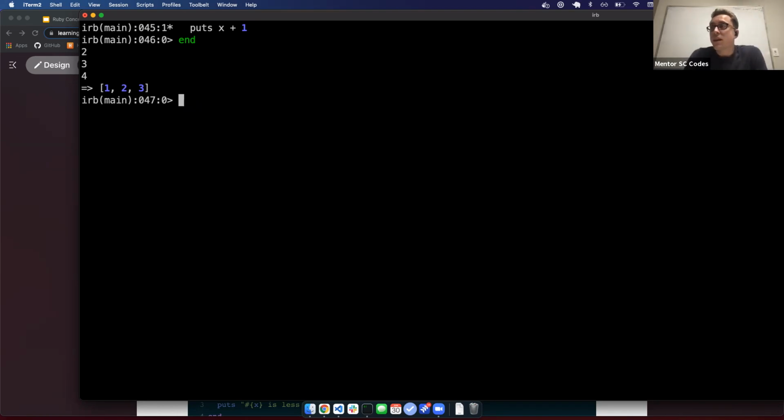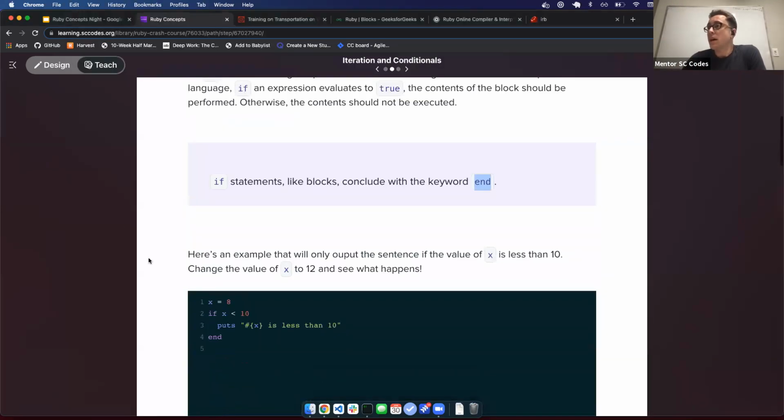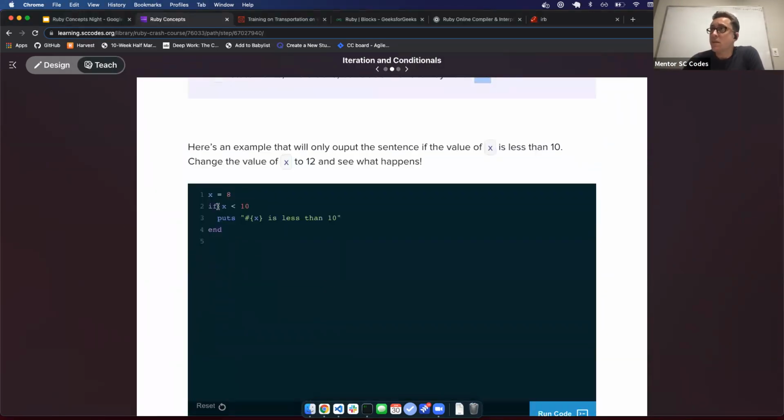But essentially, if statements evaluate whether something is true or not. So you could say, if my age is over 21, then do something. If it's not, then maybe we don't go down that path. As you can see here, we have our if keyword, and then we have something that if is going to evaluate.